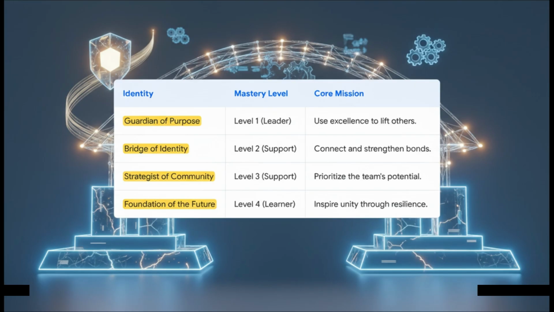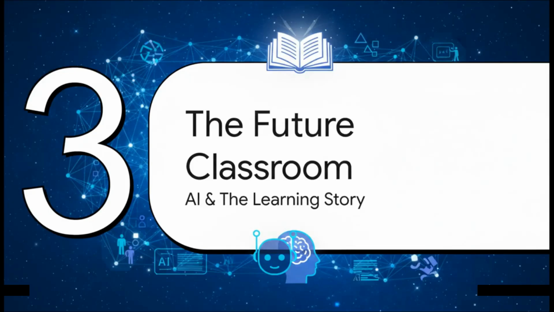And the student who needs the most help, they're not level 4. They are the foundation of the future because their resilience and their effort are the very reason the team has to come together. Every single student gets a purpose-driven identity that's essential for the group to succeed. It's powerful stuff. Now, this model doesn't just change how students work together, it also fundamentally changes how we can approach modern challenges, especially things like grading and, of course, the rise of artificial intelligence. It really meets the future head-on.